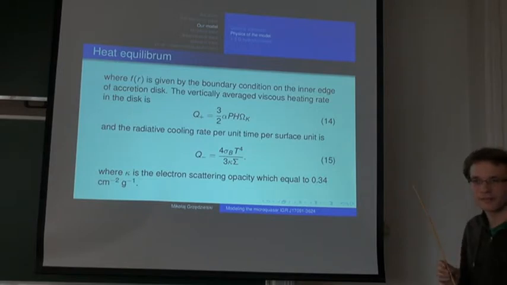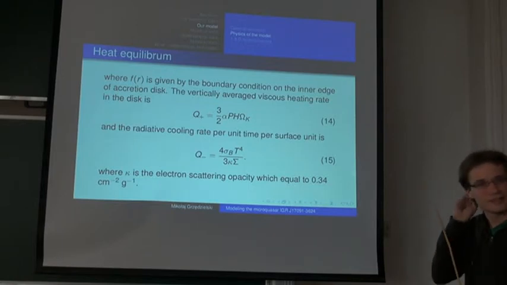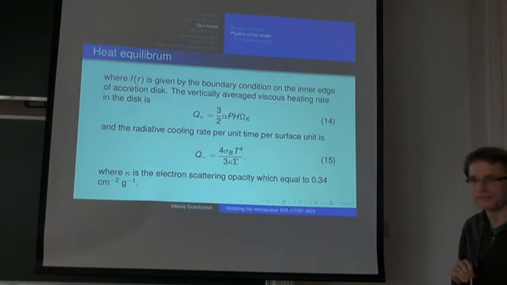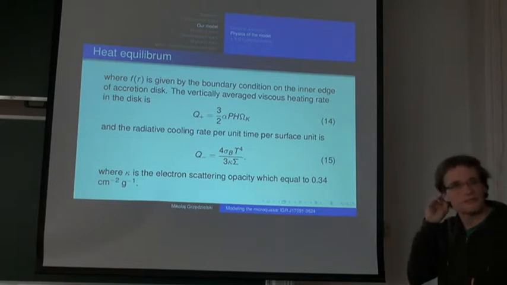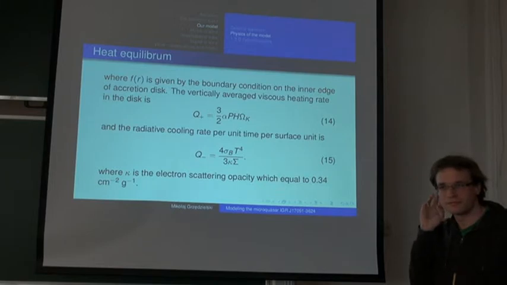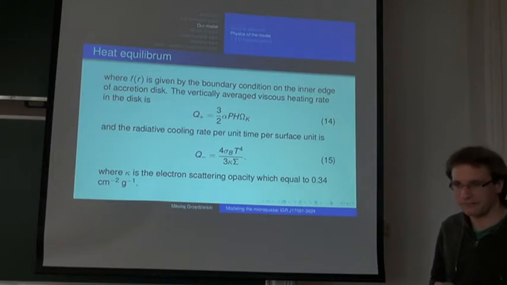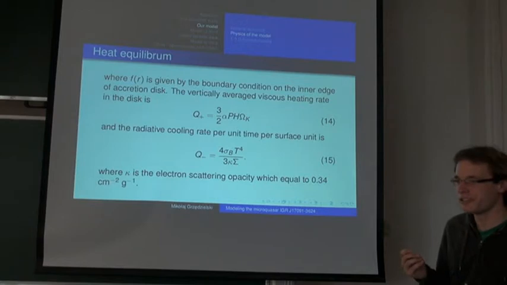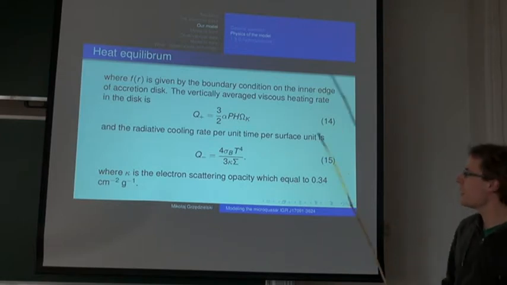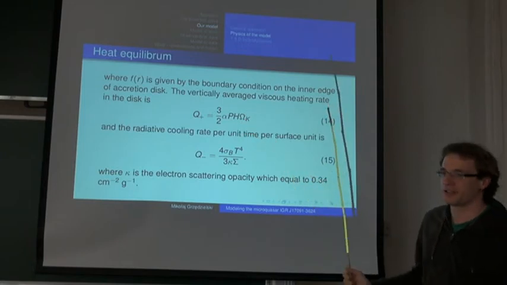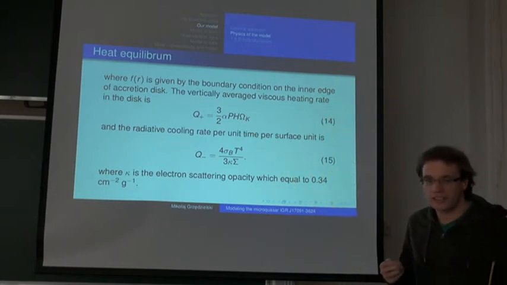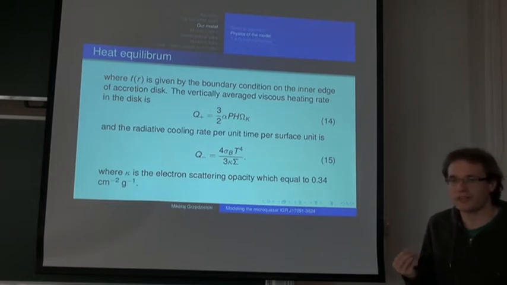Why do you think that P has to be the sum of gas and radiation pressure? Because that was written down. Can I finish? It's indeed hard to imagine that viscous heating comes from radiation pressure. From gas pressure, I believe it, so it can be viscous in some generalized sense, but photons? It is our assumption and it fits the observational data, because if we assume that P is only the gas pressure, there are no outbursts, and we have outbursts in observation.